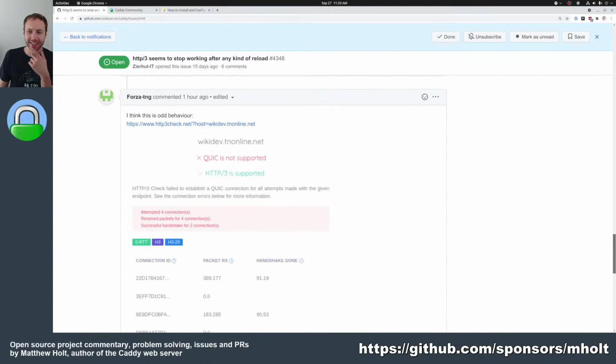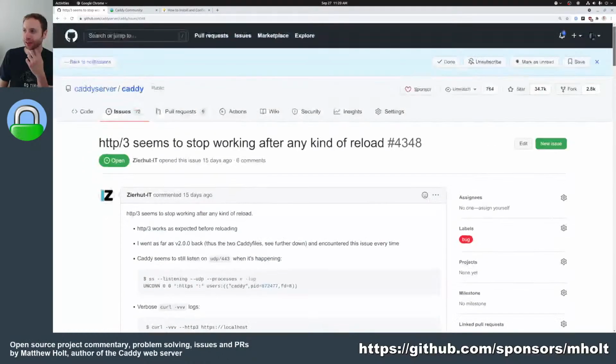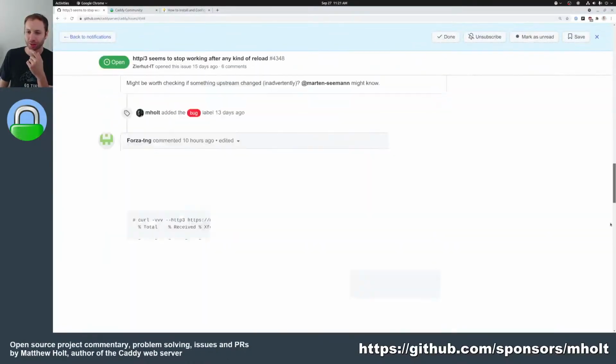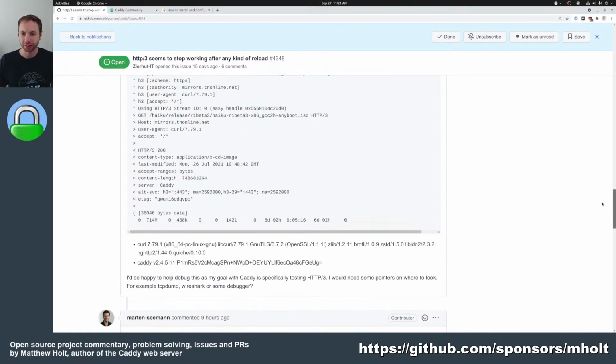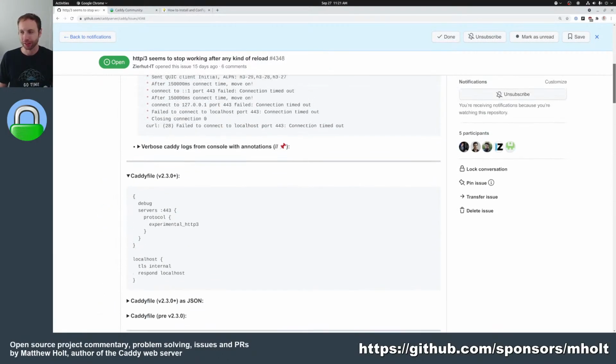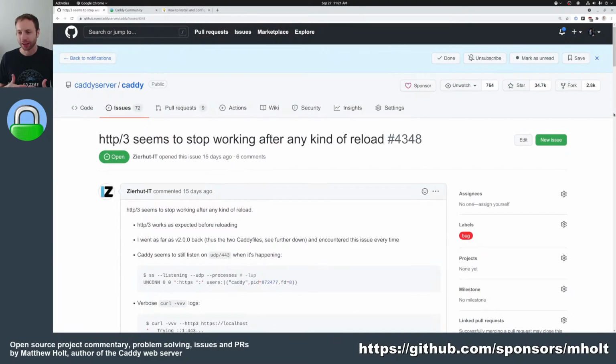Yeah, and this is the unfortunate reality of a lot of open source troubleshooting. This is an issue. It is an experimental feature, so I'm not too surprised, and I don't feel too much pressure to fix it right now. I do want to work on it.